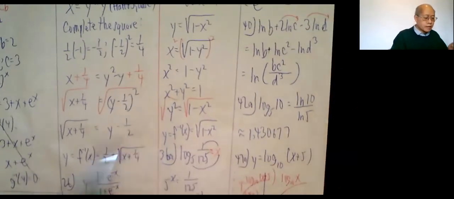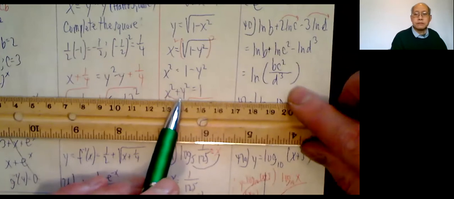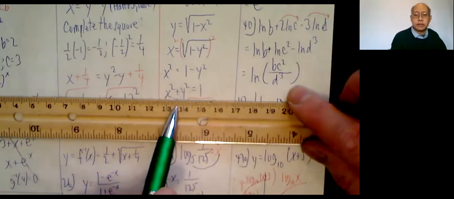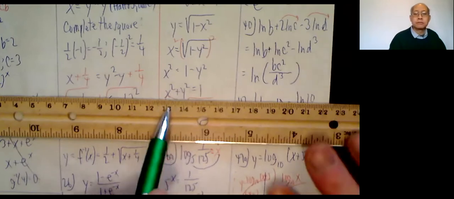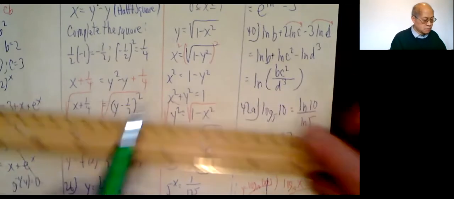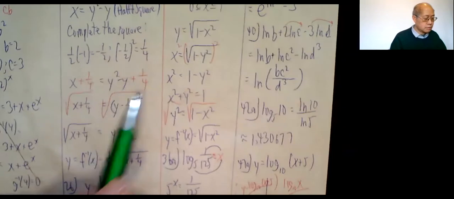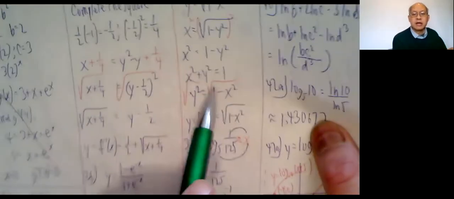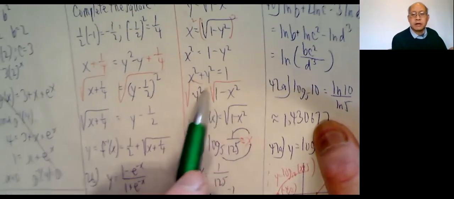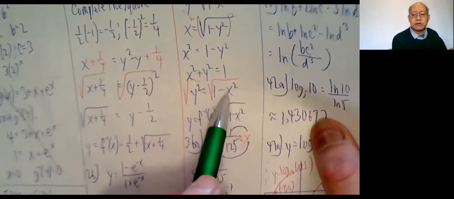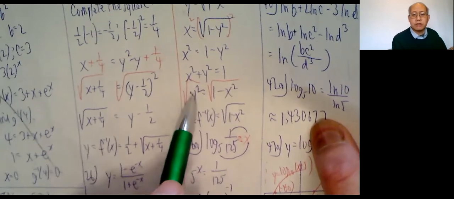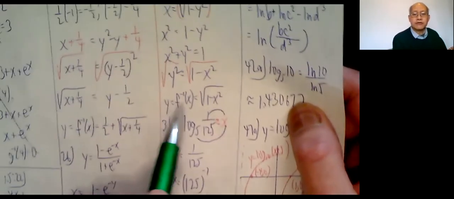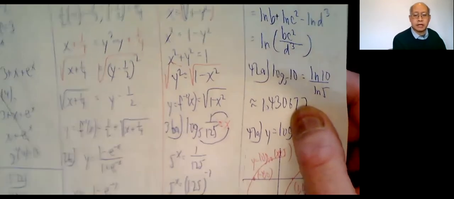Before I go on, do you recognize that? That's our famous unit circle from trig. Circle center at the origin with a radius of 1, right? Anyway, keep going and solve for y. Subtract x squared. y squared equals 1 minus x squared. Take the square root. Everything is positive from the original, so I don't need a plus or minus. So the inverse function is radical 1 minus x squared.